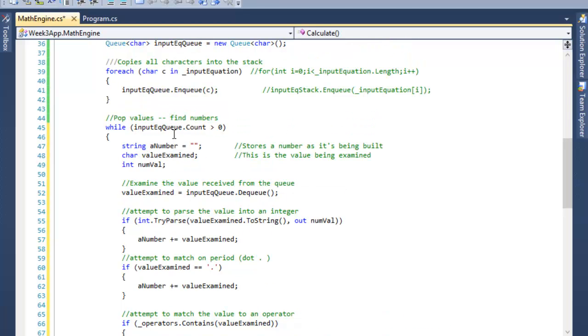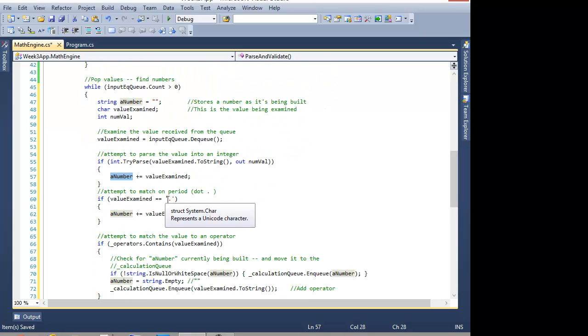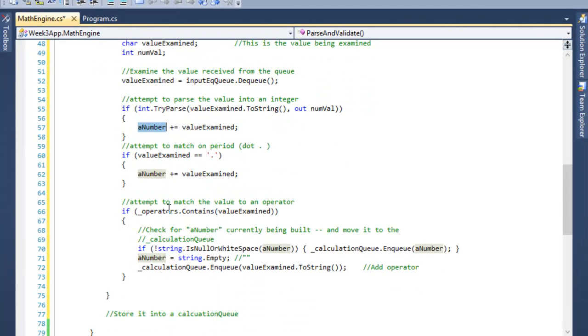what this is going to do is it's going to start by going through the queue of characters. It will pull them out of the queue one at a time, try to parse it into a number. If it can, it will then start to build a number. If it comes across a decimal or a dot, it will add it to the number, assuming it's a fraction or a decimal number. If the value examined is an operator, then we'll go through and determine that a number is not empty, that there is something that was being built prior to that operator existing.